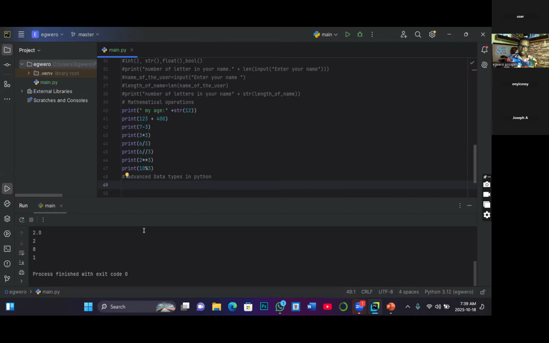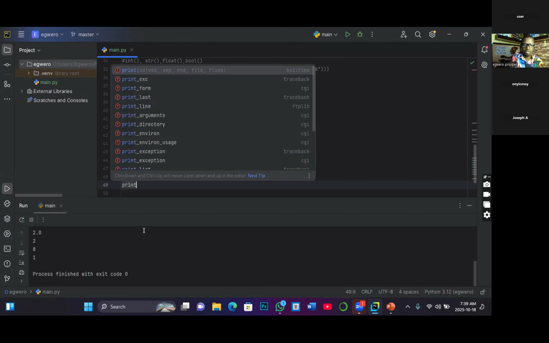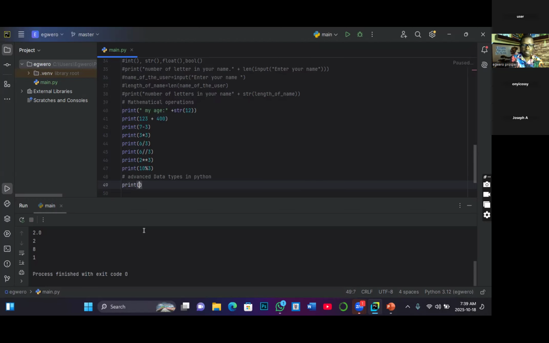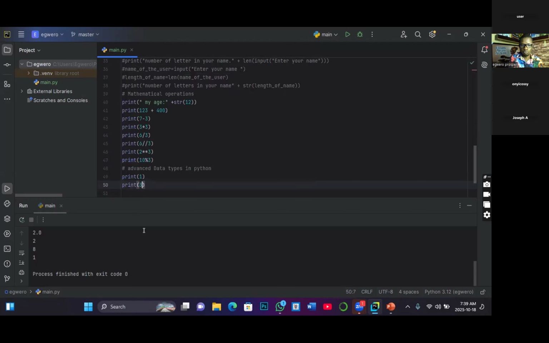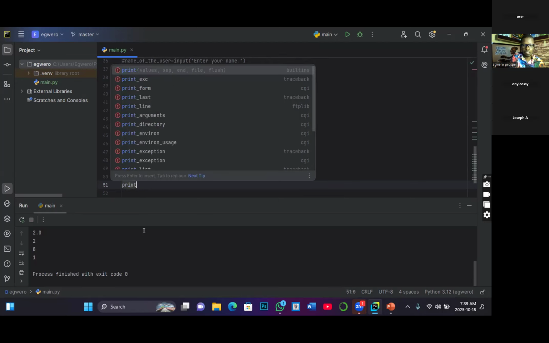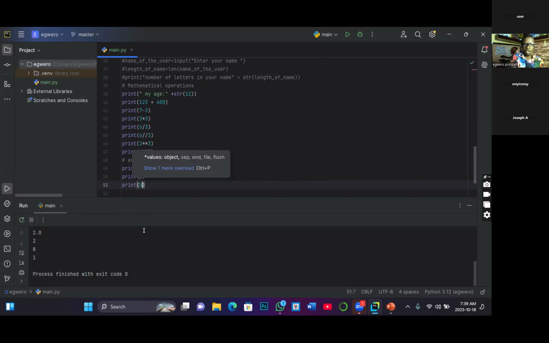For instance, if I want to print 3 different values, let's say I want to print 1, and then 3, and then 5.